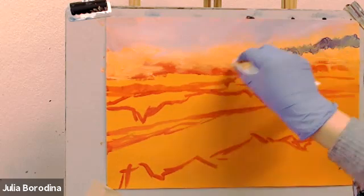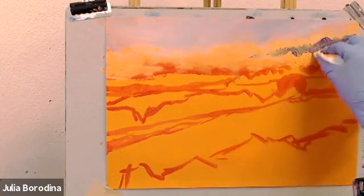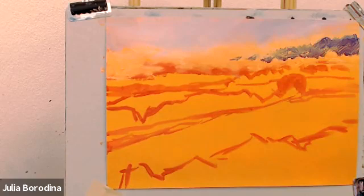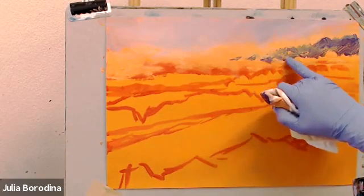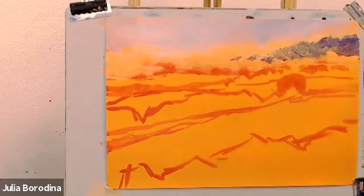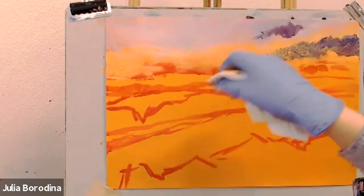So if that happens, just maybe remove the blue and add more violet, or if needed, even a hint of red. Because again, against the sky, you will see cooler colors against the warmth of the reds. You will see loads of nice cool colors. And again, while it's soft, we can smudge some of it and can leave some of the edges a bit more sharper. If you find it's a little bit harder to work with the cloth, don't worry, just move to the brush.